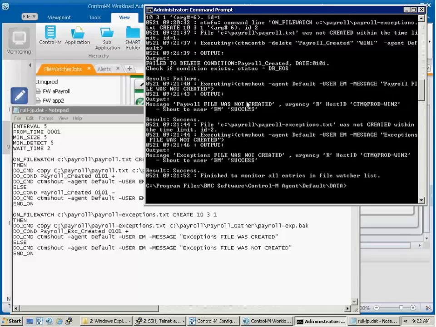The only issue with running from the command line like this is you can't tell when it's running and what it's doing, as opposed to a job where you can look at the sysout. If you're running it from the command line outside of Control-M, you don't get the sysout. You can't tell what the job progress is. However, you are able to watch multiple jobs in one file watcher.